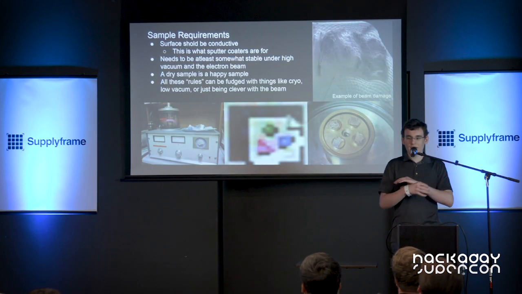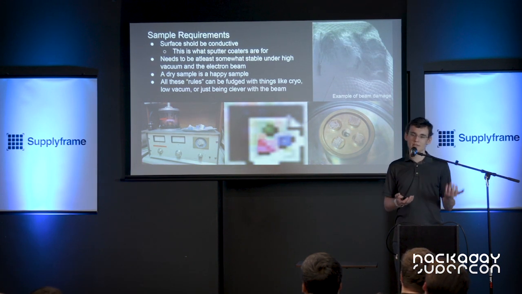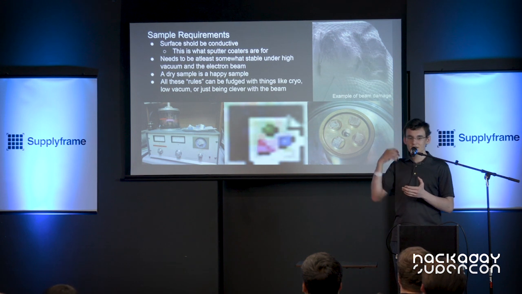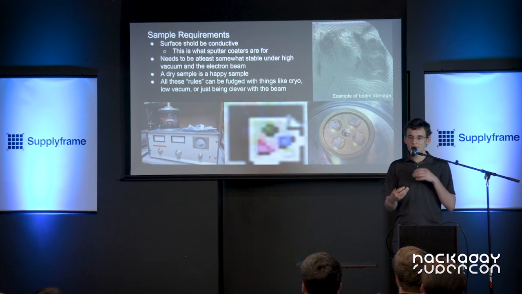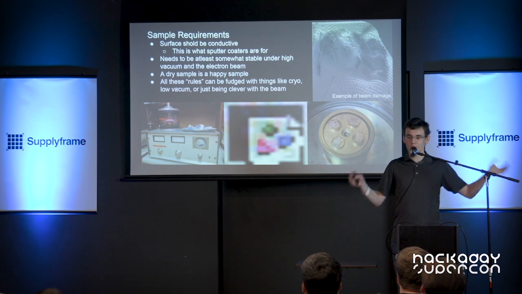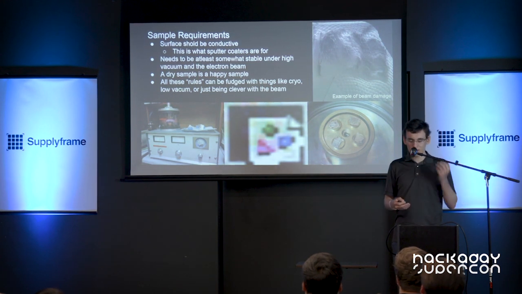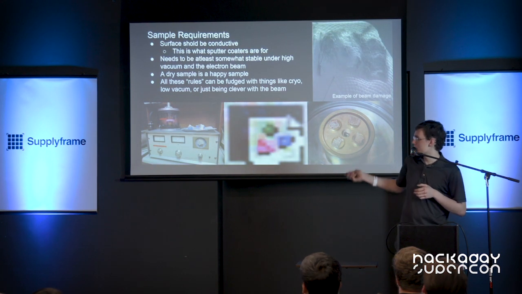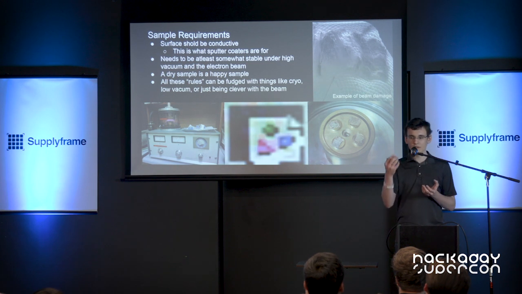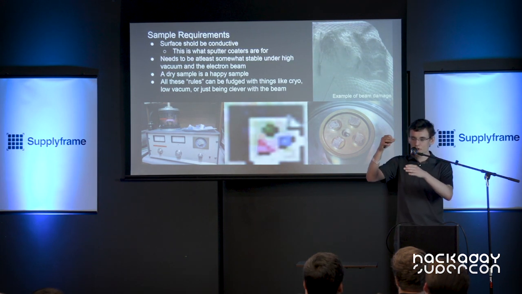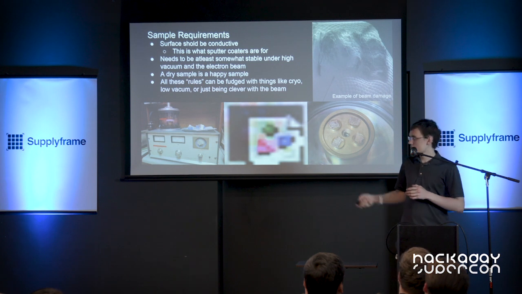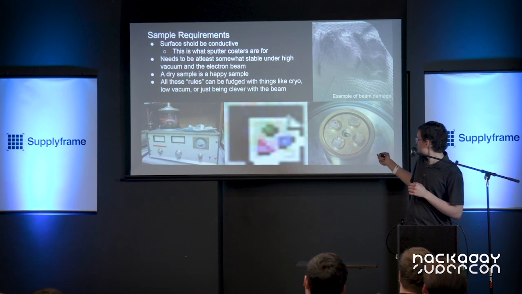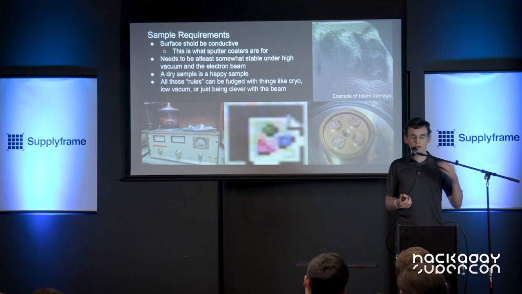Sample requirements — you can't just put anything in an electron microscope. The surface should probably be conductive. If it's not conductive, the electrons are going to get stuck in the surface and it's going to charge up. When it charges, you get all these weird beam effects — images get really fuzzy and blurry. So you need to make it conductive somehow. The way you normally do that is with a sputter coater. A sputter coater ionizes argon, slams that argon into gold, and the gold leaves the target and gets deposited on the surface of your sample. So the gold covers all of the samples, giving you a very conductive layer, which is great under the electron beam.